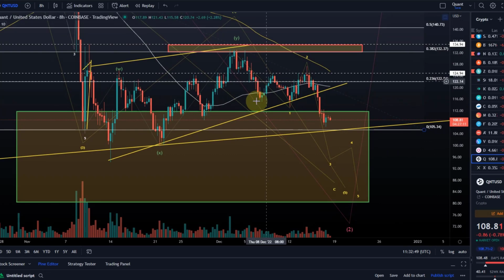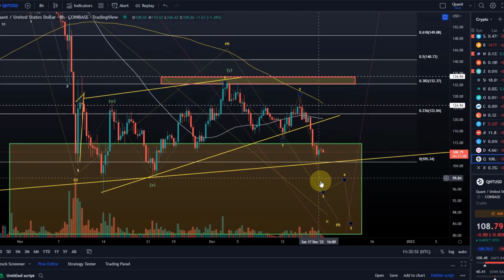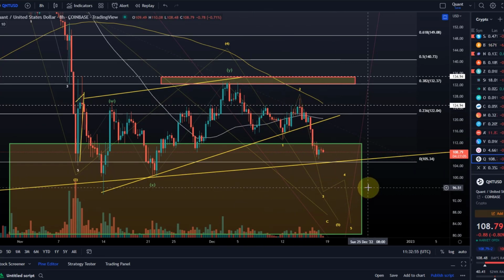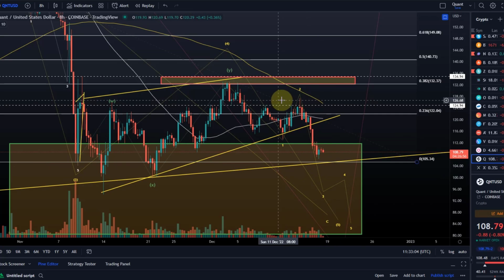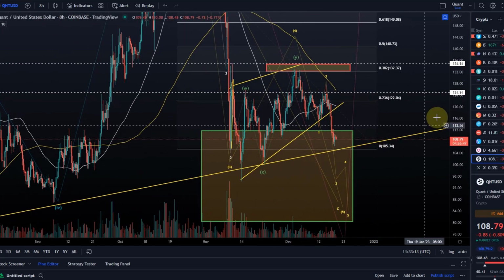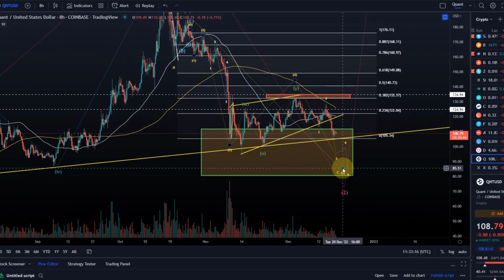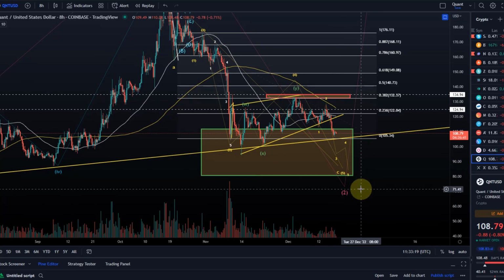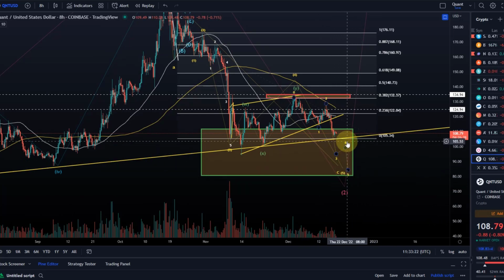However, it should also not stop the Quant price on its way down if this is the correct wave pattern. So at the moment I'm expecting further lows. I have to change this particular wave count if we break above $127, this wave 2 high, and I will get more short-term bullish as soon as we get above $140. Alternatively, if we now finally make that new low that is expected and hold above $80, and then make a small 5-wave move up, I will also change my view and say that the low is probably in. But to do that, we need to first make a new low and then move up, or break above $140 now without making a new low.